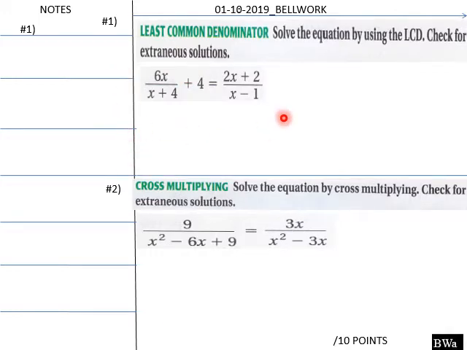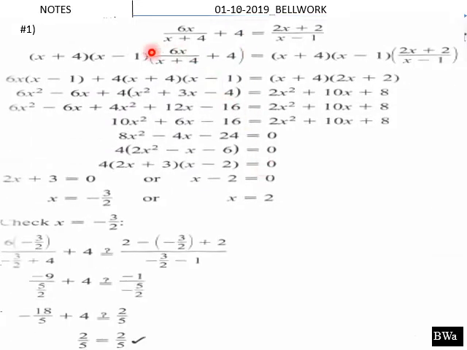Okay, welcome back. Let's check your bell work here. Here's number 1. That is a gnarly set of work where you have to put everything under a common denominator. You keep factoring and multiplying through. You have a quadratic equaling another quadratic. Combine like terms. You factor it down. You factor again. Then you have this solution and this solution. Then you check your solutions to see which one's extraneous, if any of them. And it looks to me like the -3/2 is the correct solution here.